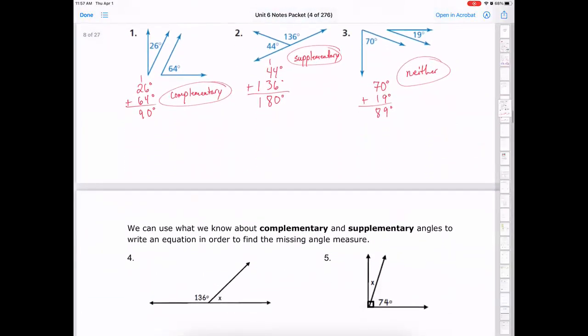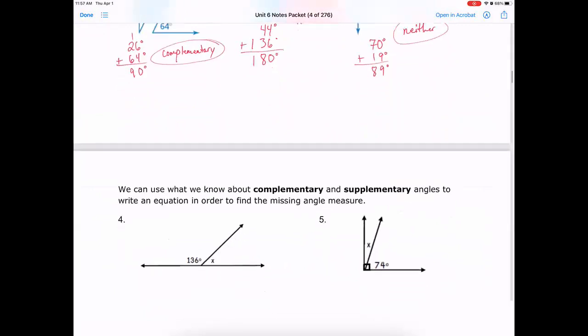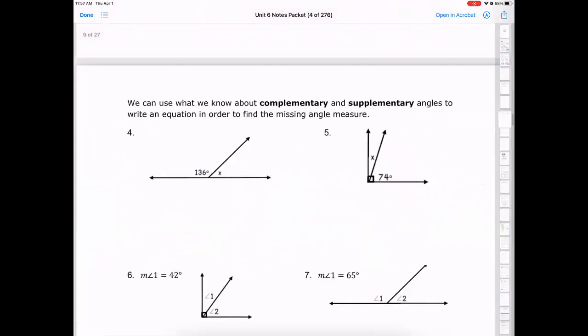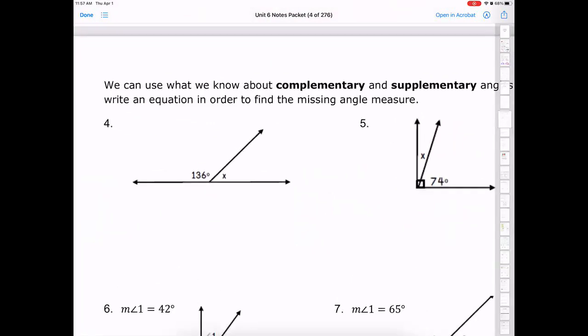You're going to start to see where you have to find those complementary and supplementary angles, but not necessarily both angles are given to you. Instead, you actually have to solve for a particular angle, okay? And in high school, they get a little crazier with these, all right? We're kind of seeing more of the foundational ones, but the game is still the same.